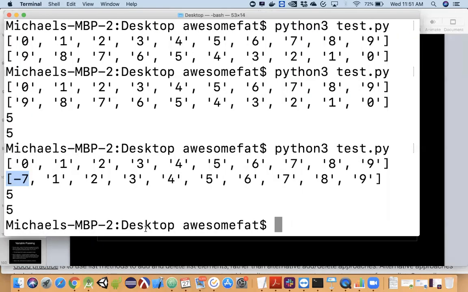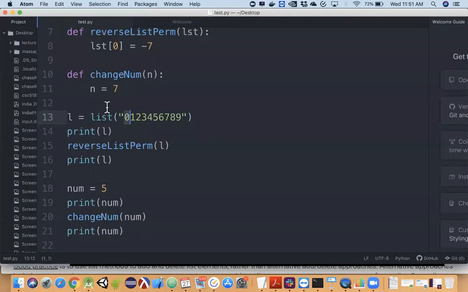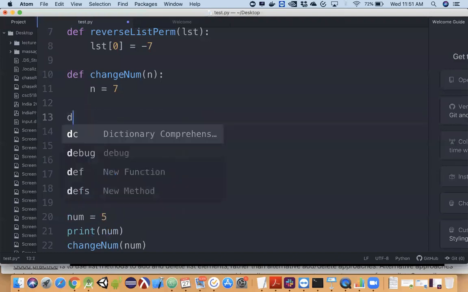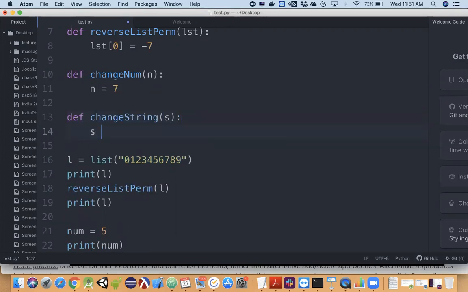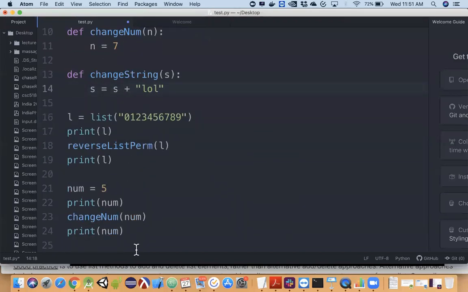Let me show you that with strings here. Try to tack it on the end of it.